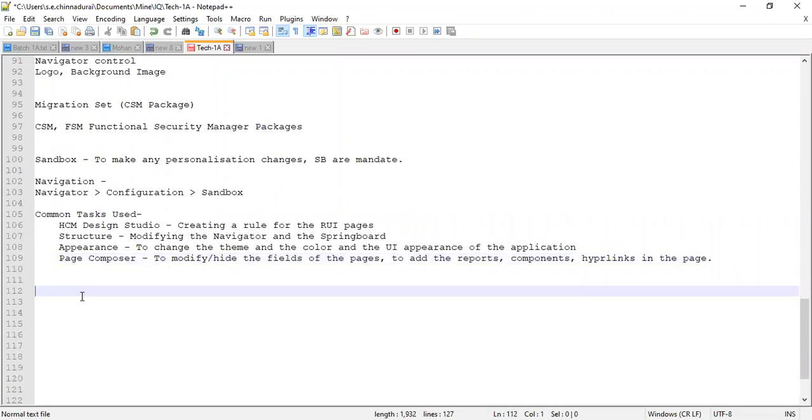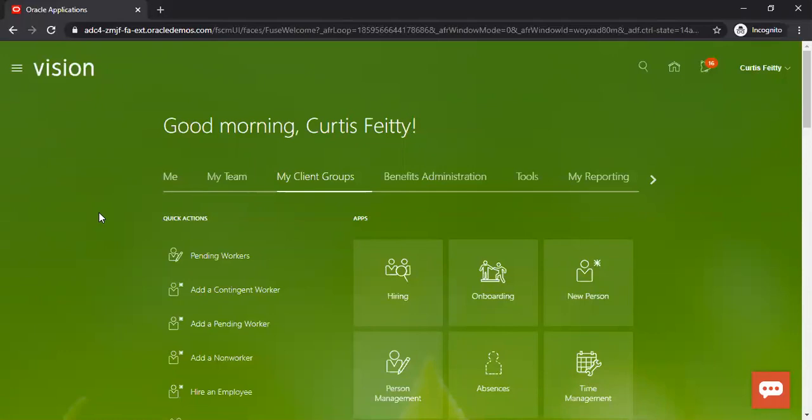Okay. So next thing what we are going to see is migration, the last thing in personalization. Once I do things in the system, let's consider this is my dev part. I've done something, I've published it. I have to move this to my testing part, and then I have to move that to production. That's how my sequence should be.